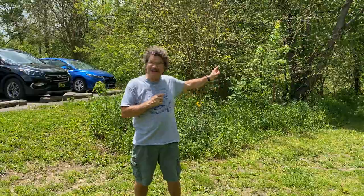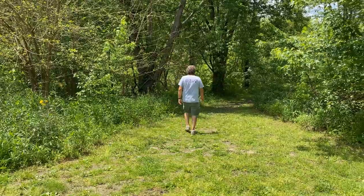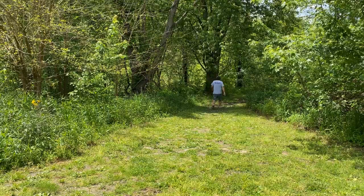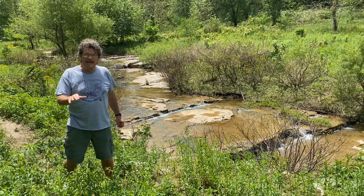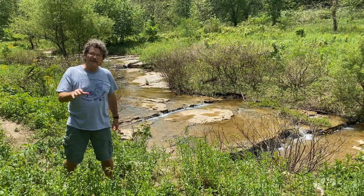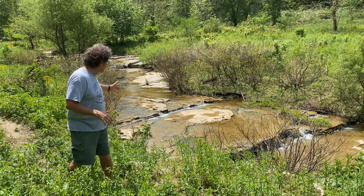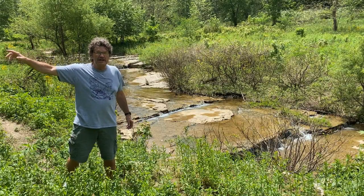There's a special trail here at the lower falls at the very end of the parking lot where you can find something that a lot of people don't go and see. I like to call this the mini cataract lower falls, and why I like to come here is it's a perfect place for kids and people to get into the water and explore all the types of critters you might find, and you probably wouldn't get hurt like you would over at the other falls.